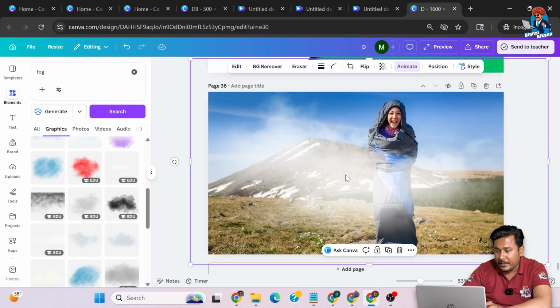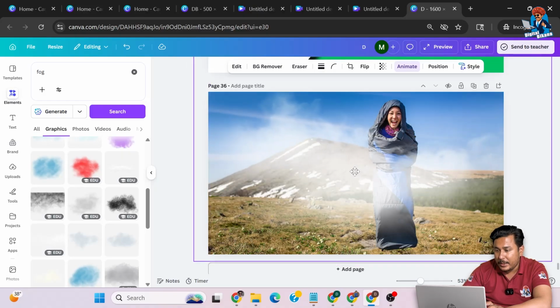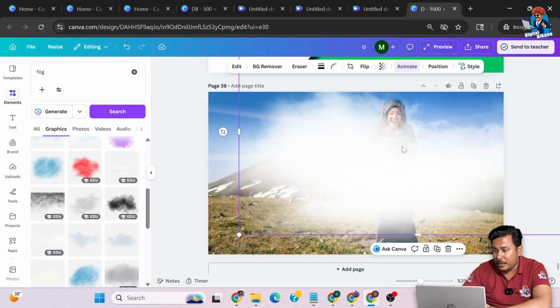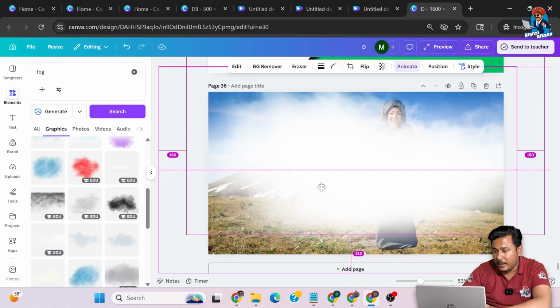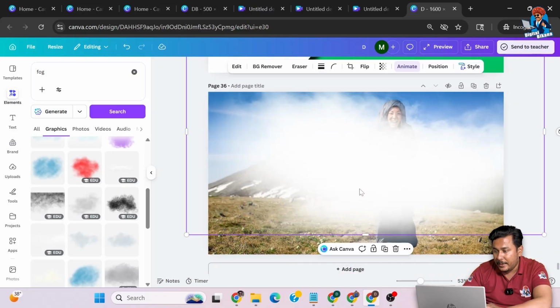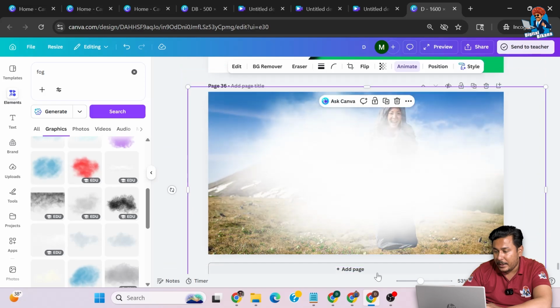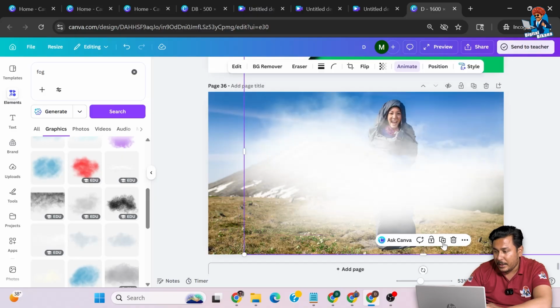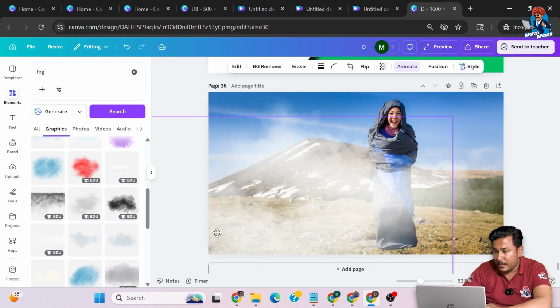So I've selected this fog and now pressed the Alt key, sorry. But this is getting darker, right? So we need to delete and again delete and again delete.